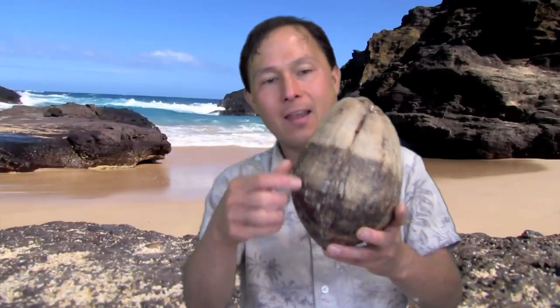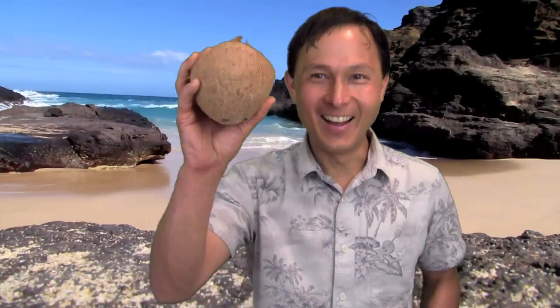And what's going to happen is this will compress in, this will force the husk to crack, and then you're going to rip the piece of the husk off, and you're going to be left with this, the coconut. So this is the coconut. You're like, John, that's the same coconut I could buy in the store. Is that a coconut sprout? No. This is a coconut with the water, and how will you know? You could shake it. If you shake it and hear the water slosh around inside, that's a coconut.